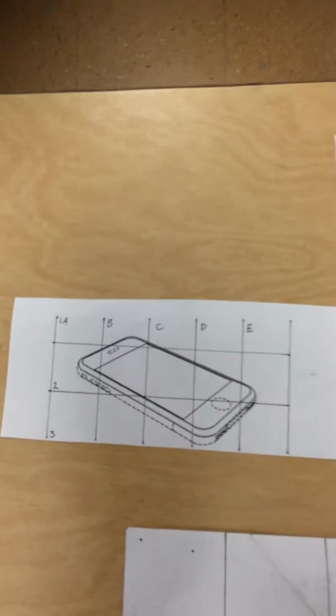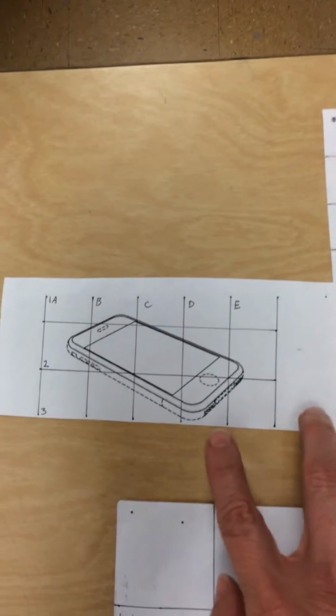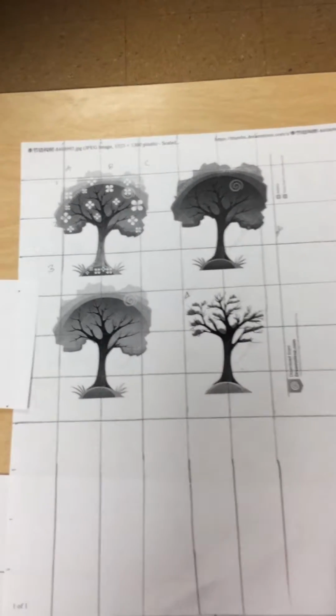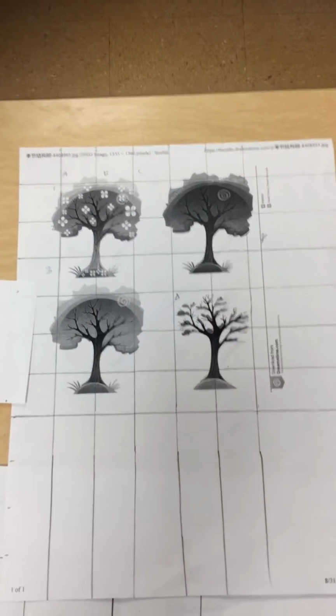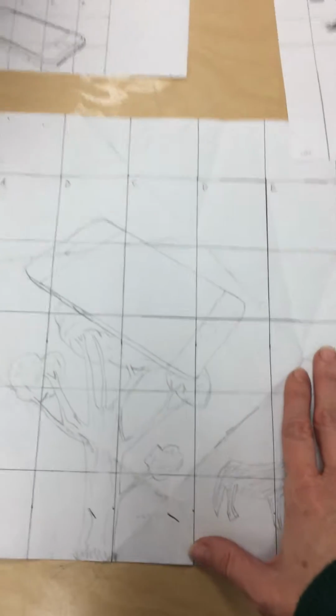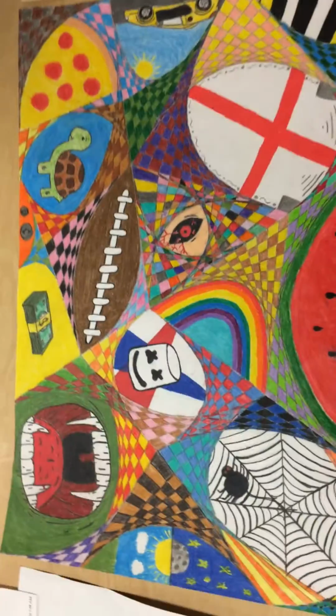And then on the back side of the paper, I have them do a graph. I give them a little printed out piece of a cell phone like this, and they measure out each inch of the trees, because I get a lot of students who haven't drawn since first grade, and they give me trees and things that look like the first grader drew them. And so poor guys, I need to give them a way to go beyond that. And then they enlarge it twice the size. This guy did a dog, to go on the back of their paper so that they can accomplish drawing some more complex things.